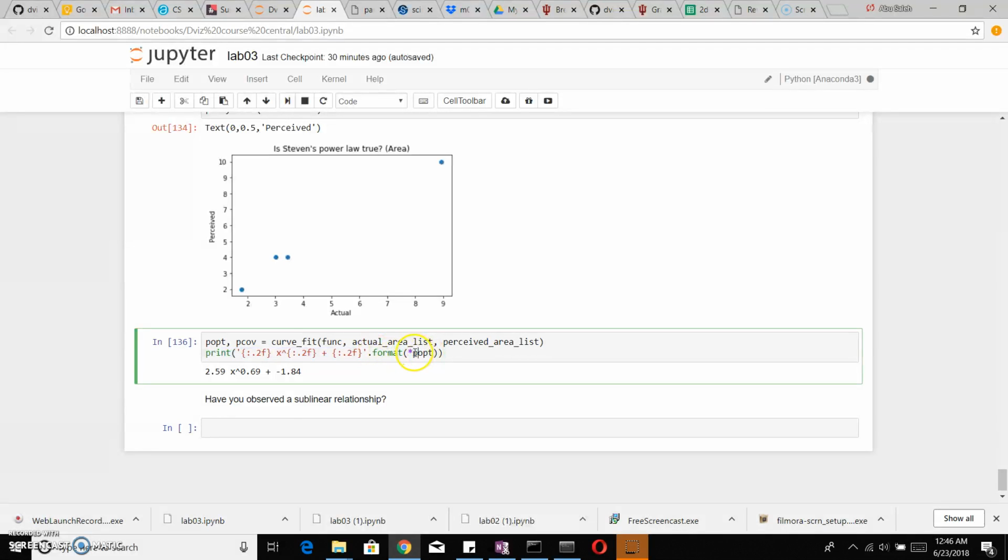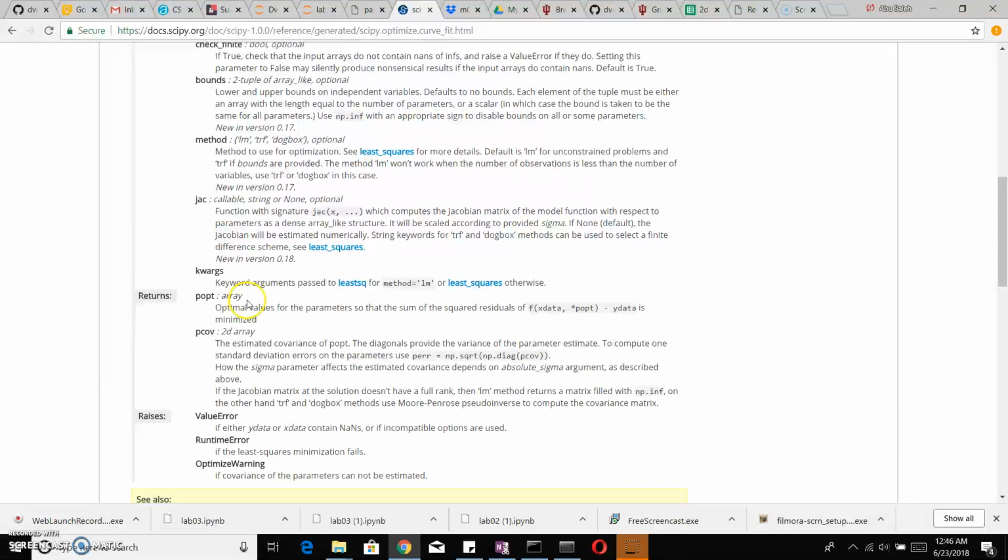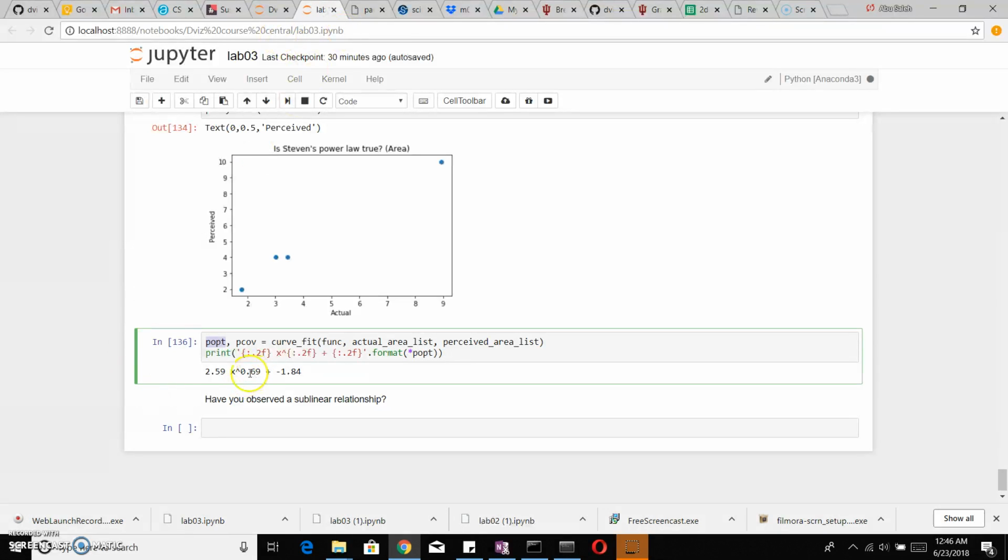We then print this using the format function. If you remember, the first return value which we got from here was POPD, an array of the optimal values of the parameters that we defined for the function that we created. So this is the A value, this is the B value, and this is the C value. If you see here, the value is 0.69.